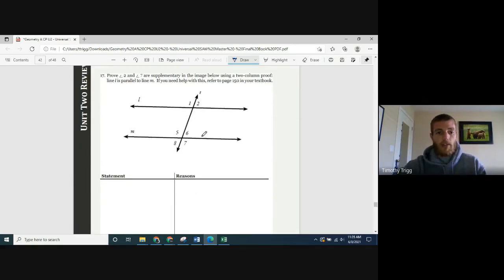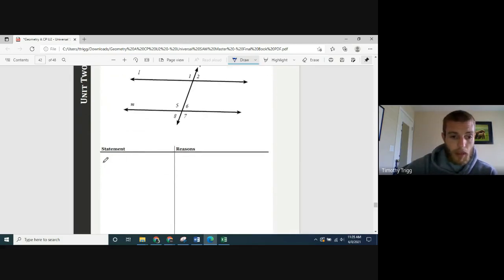And let's go over this. So usually with these two-column proofs, we want to start with whatever we're given. So whatever information they give us, we want to start with that. So they say that line L and line M are parallel. So let's go ahead and write that. Line L is parallel to line M. I'm writing a shorthand here, but you can just copy how I did. When you see two lines like that, that means these two are parallel. So you'd read this as line L is parallel to line M.